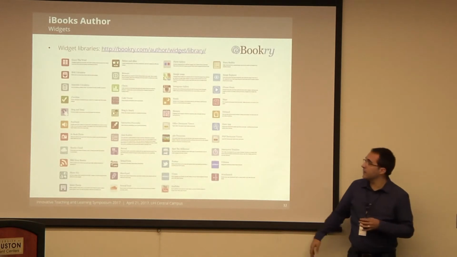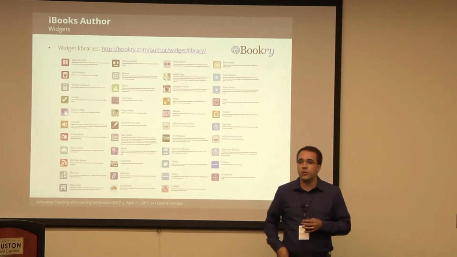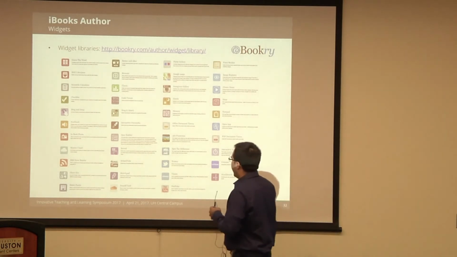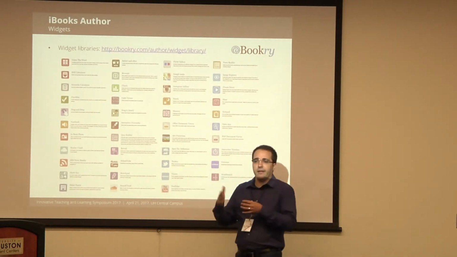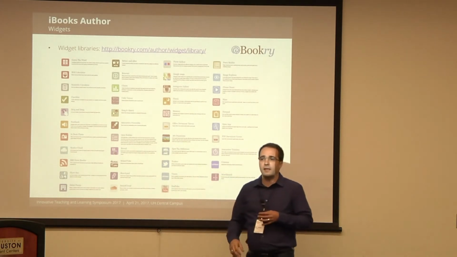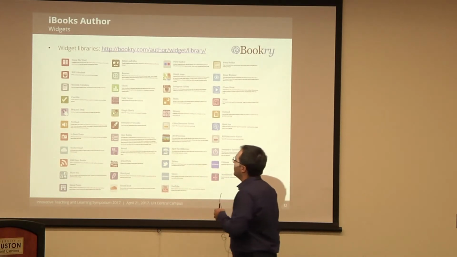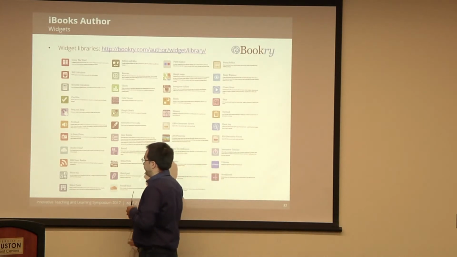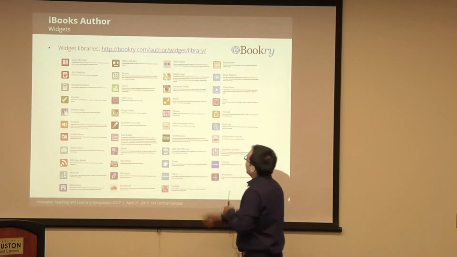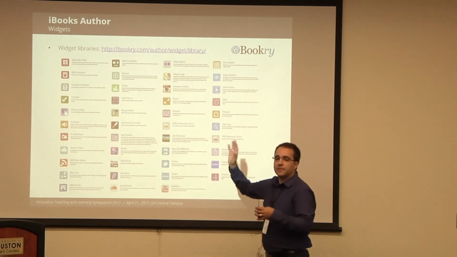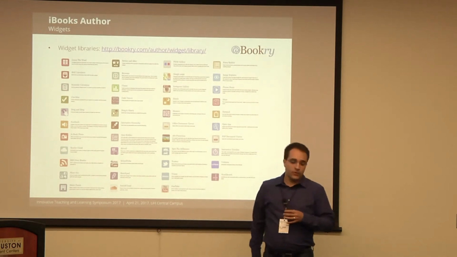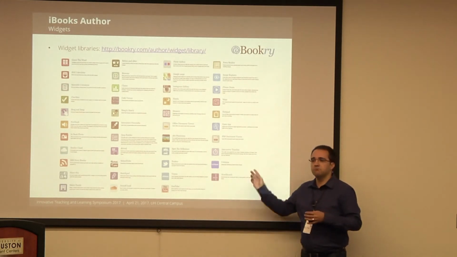There are some repositories online where you can download more widgets. So if you want functionality to do, I don't know, the spot the difference for a children's book, for example, you have a widget for that. Everything will be drag and drop. If you want to do a slider puzzle, there's a widget for that. Calculator, Flickr gallery, Google Maps, all you have to do is download this file, bring it into iBooks Author, and use it from that menu.